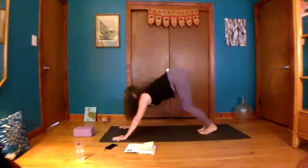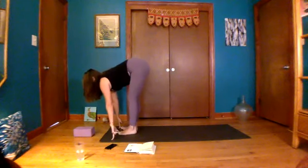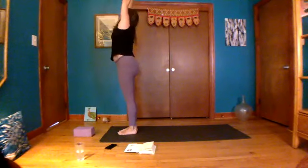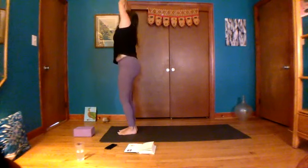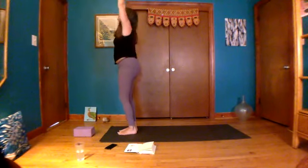Good. Right foot steps forward, bring it forward, halfway lift. Exhale, fold. Inhale, rise up. Exhale, hands to heart, Tadasana. Breathe in, arms reach up. Breathe out, lean to the right. Inhale, stand up. Lean to the left. Eyes are closed. Inhale, reach up.